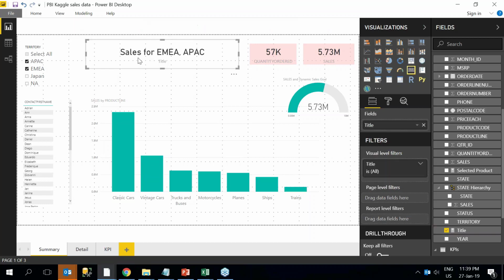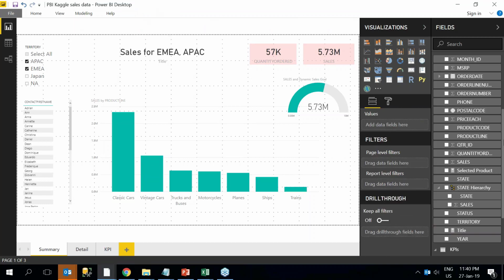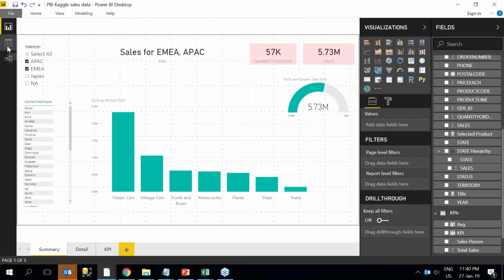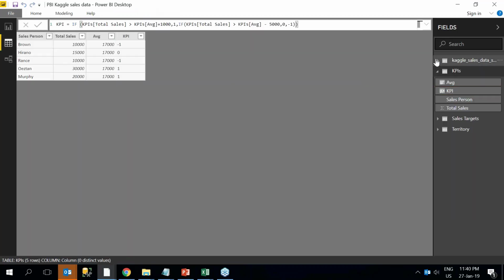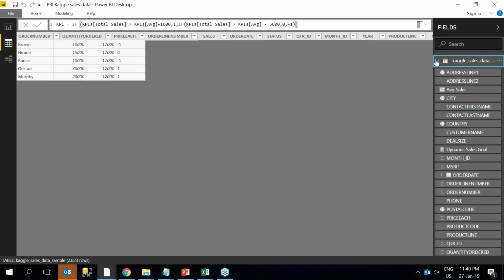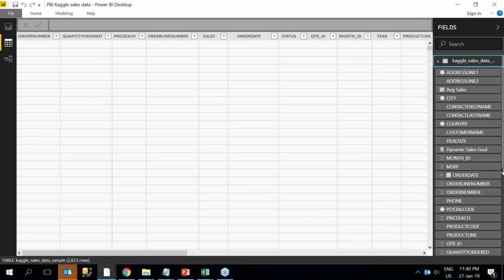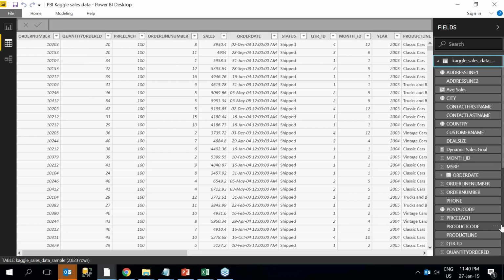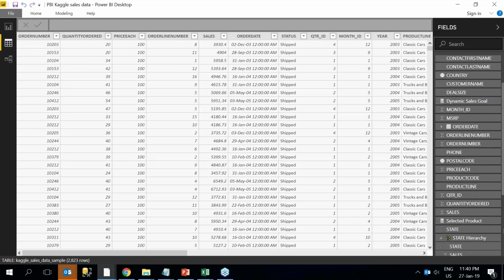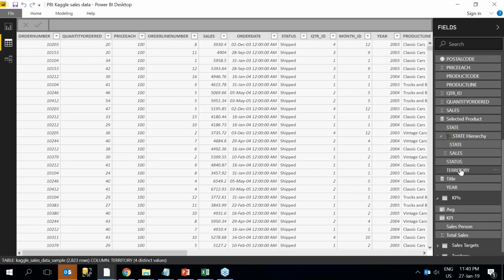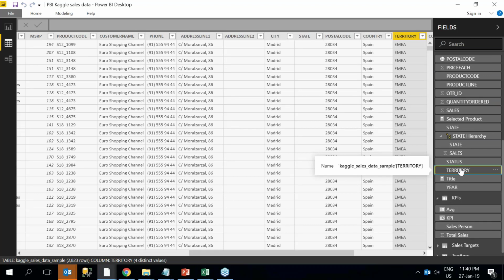When I was trying this, what happened was, if you look at my tables here, in the Kaggle dataset there is a column called territory. That means each row of the sales table has a territory.